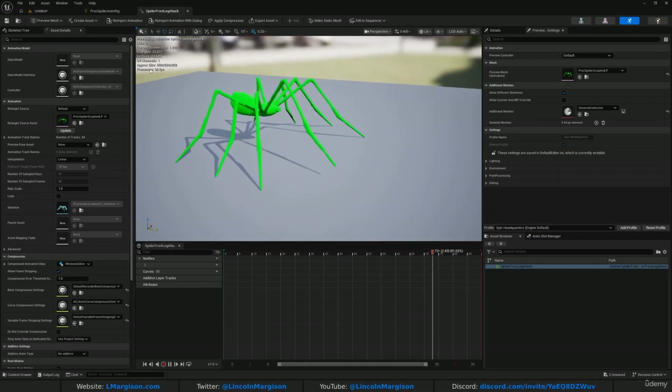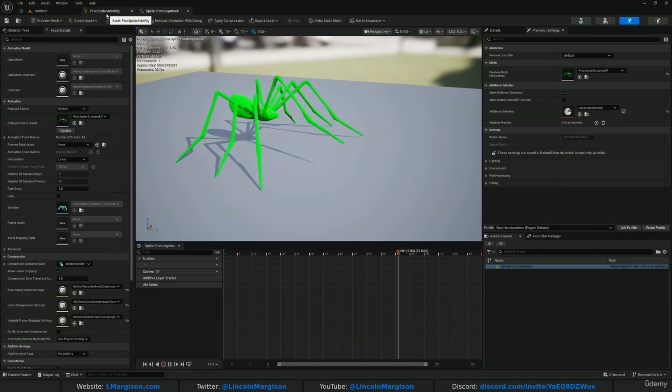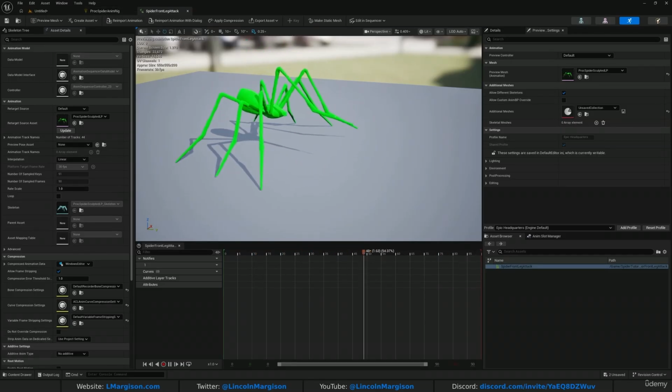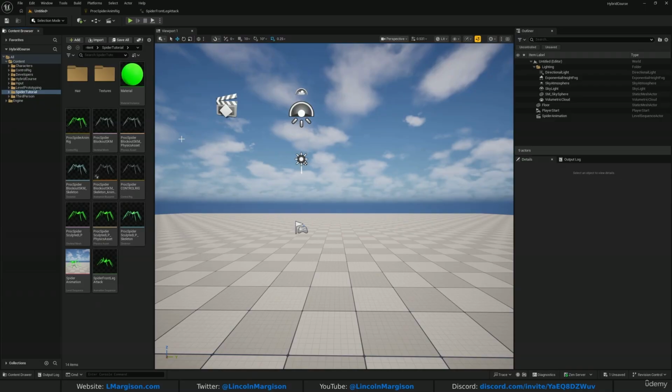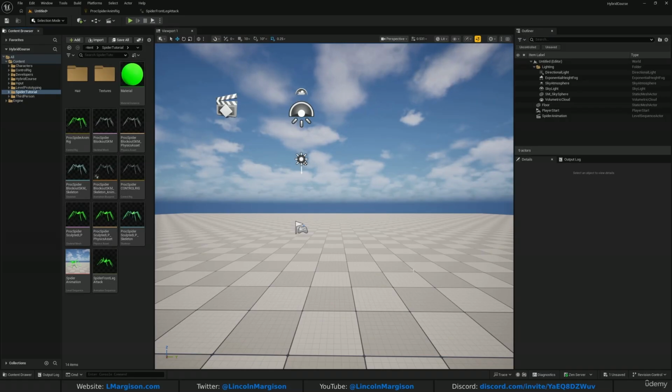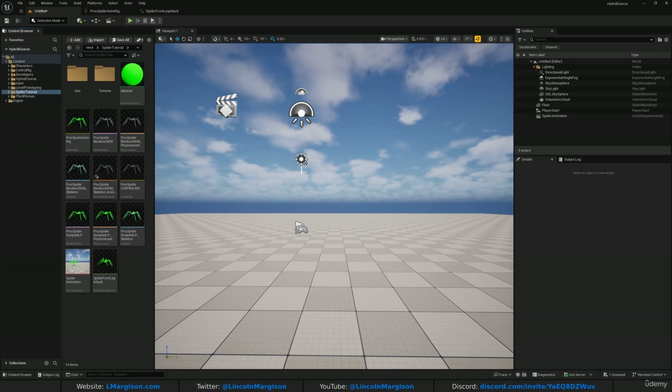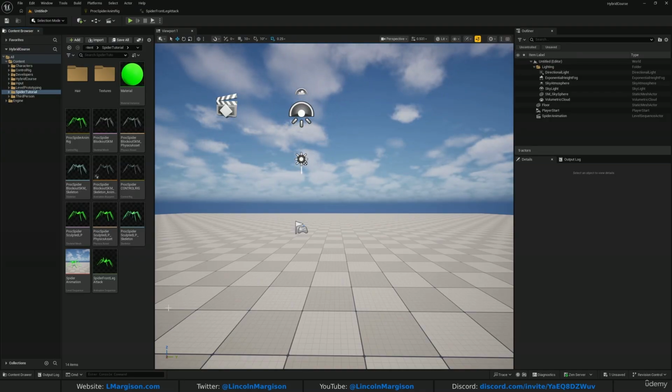Now we'll set up the animation ready for being combined with the procedural system. So now we've got the spider front leg attack animation. What we're going to do is add some curves to it so that we can tell the procedural animation system when to not be modifying certain legs. Because whilst it's in the attack, we want to just use the underlying animation and not try to do any procedural walking on those specific legs, because that'll obviously just go crazy and mess up the animation entirely. So we need to tell control rig via curves, so we'll be using animation curves to tell it when to be overruling the legs and when not to be.